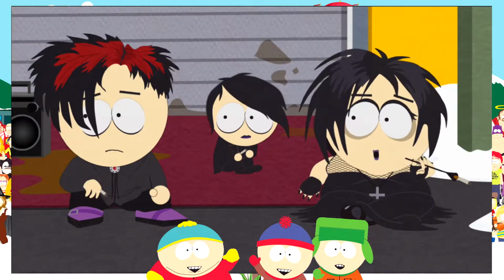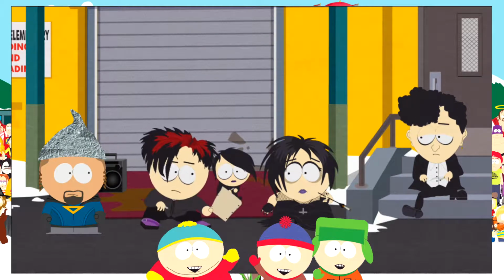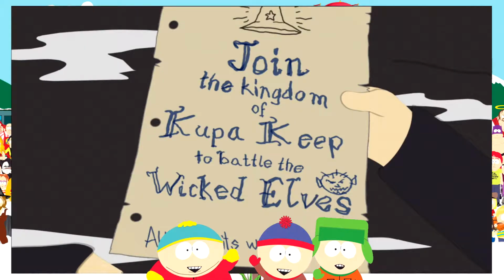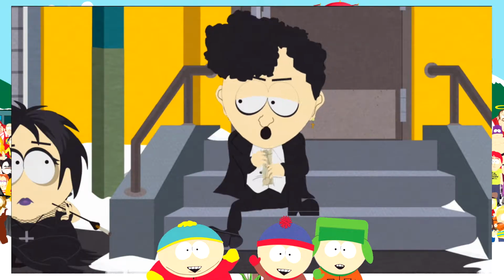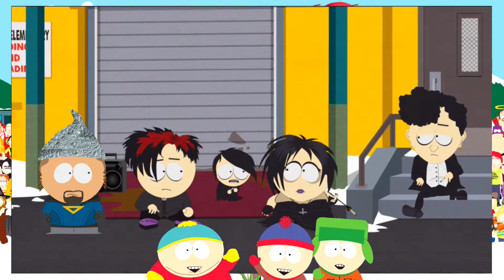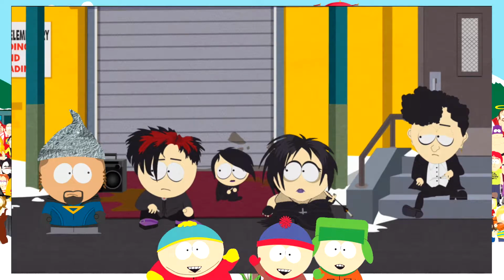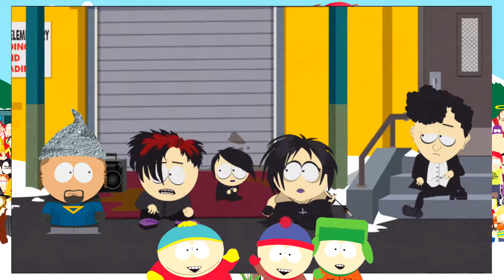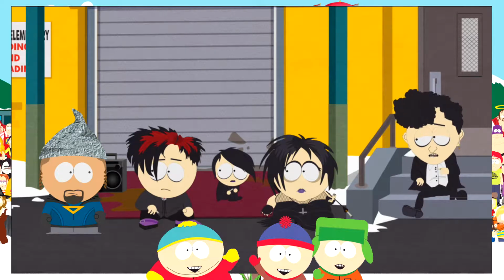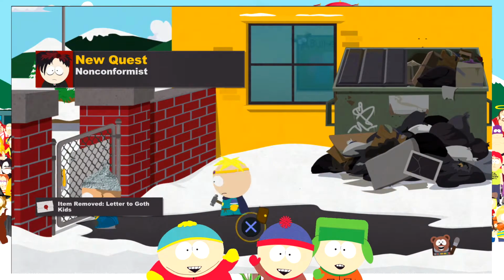Who's that? I think it's that new kid people are talking about. Beat it, new kid. This area is strictly for goth kids. What's this? Join the Kingdom of Koopa Keep to battle the wicked elves. All recruits welcome. Sorry, Frodo. We don't play Dungeons and Douchebags. Yeah, beat it, new kid. Oh, come on. Let's do it. We never do anything. No way. We can't do what this kid asks us to do. He's a conformist. Look at his clothes and his hair. Yeah, tell you what. Get the right clothes and some cigarettes and coffee and then talk to us again. If you want to prove you aren't a conformist, then you need to look exactly like we do. Then maybe we'll consider hanging out with you. I'm such a conformist. I look just like every other kid, right?